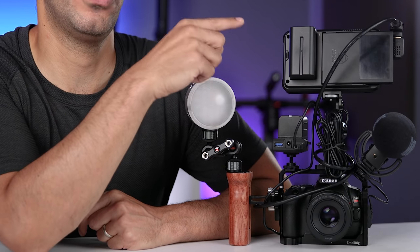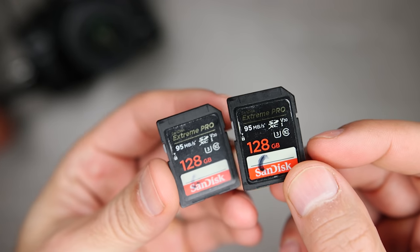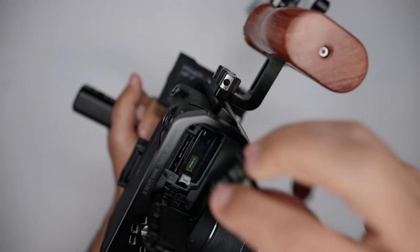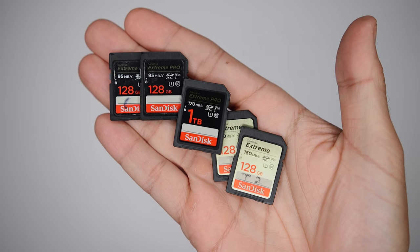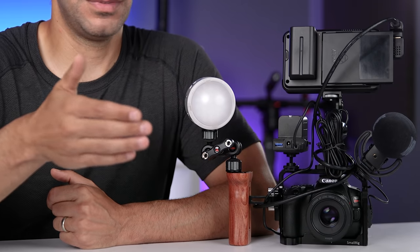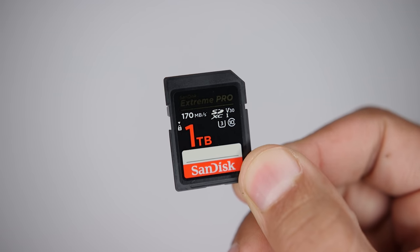I want to talk about the SD cards I use with the SL3 when recording internally rather than with the Atomos Ninja 5. I've been using the SanDisk Extreme Pro 128GB cards with pretty much all of my cameras and they work great. Some of mine are older and slower, but they still work great with the SL3, and there are now newer faster ones that cost less. I always encourage getting more memory cards than you think you need because backup is so important. Keep extra cards — even smaller capacity ones — in your bag just in case you forget your card or it fills up. All this gear doesn't mean anything if you use a cheap card and lose all your data.